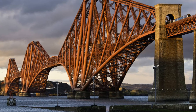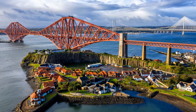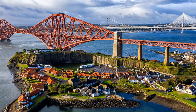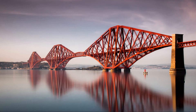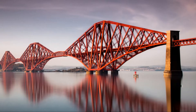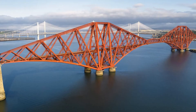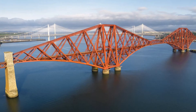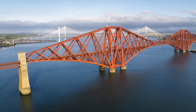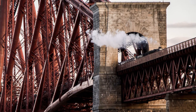The sheer scale of the project was unprecedented, with the bridge stretching over a mile and a half across the Firth of Forth. The men who built it faced numerous challenges, from ferocious storms to treacherous tides, each obstacle a test of their resolve and ingenuity. They persevered, driven by pride and a desire to create something truly remarkable. Many came from the surrounding areas, leaving their mark on a project that would forever shape their community. The completion of the Forth Bridge in 1890 was a cause for national celebration — a testament to the skill, determination and courage of the Victorian engineers and workers, marking the beginning of a new era in bridge building.